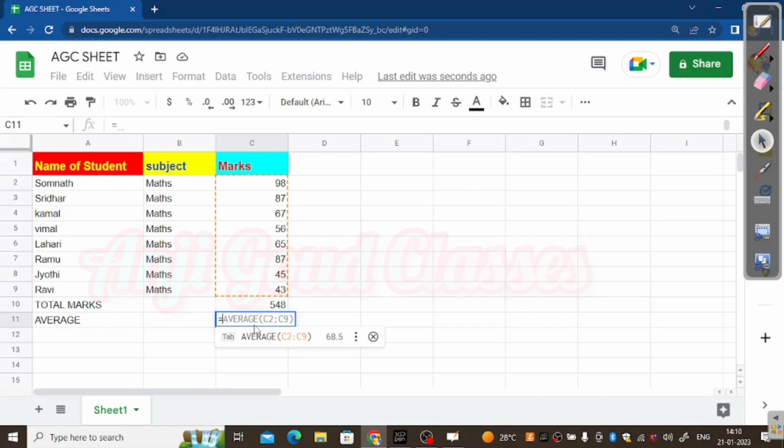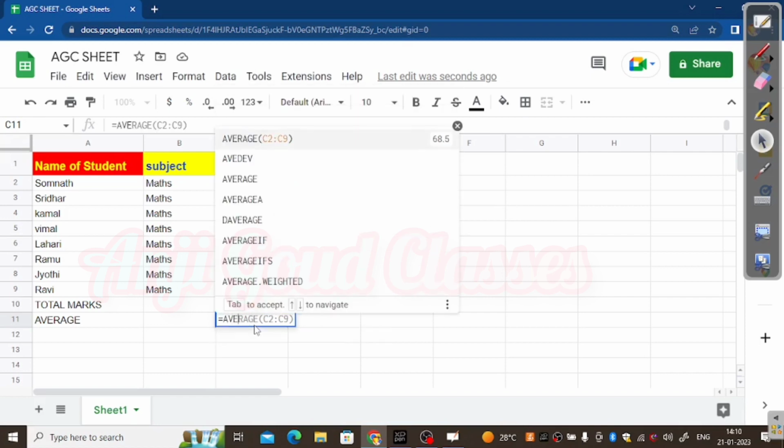Remember this point: if you are writing a formula in Excel or this Google Sheet, that formula must start with the equal to symbol. So equals to, I need average, AVERAGE. This is the keyword for average.